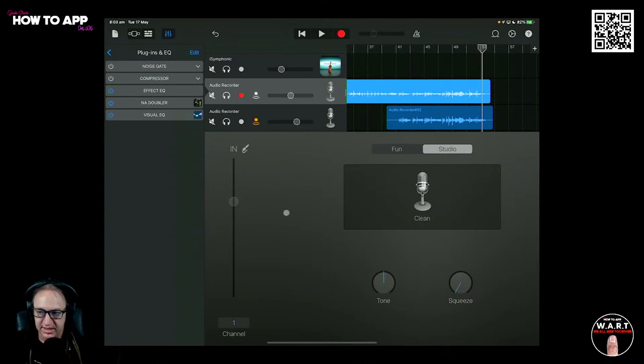Mind you, remember, it is 8 a.m. in the morning, so I'm singing incredibly low because I don't want to wake everybody up. I'm sure I've already woken up the house, which sucks. But there you have it. So pretty damn good stuff. Really good for guitar solos. That's the main thing.